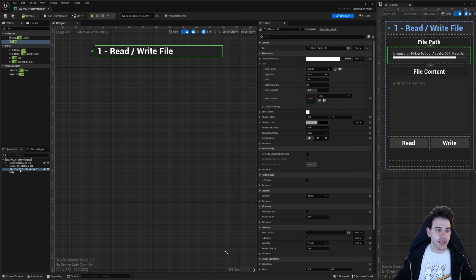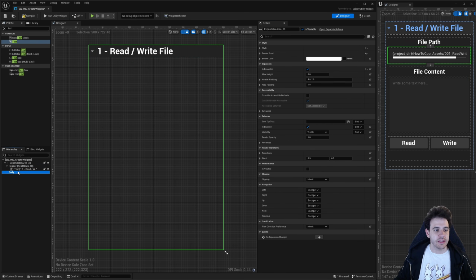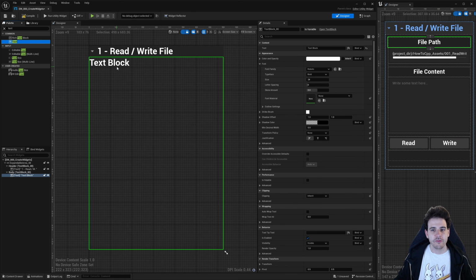Now we're going to take a look at the body of our expandable area. And inside that body, we have a bunch of components. We have a text right here for the title of the file path, the file path itself, another title, and then a text box that is going to contain the content of the file, a few buttons, and other components. So we're going to start with the beginning. So we're going to start with the text component that is at the top right here. So I'm going to add a text component in my body. Here we go. I have my text block.